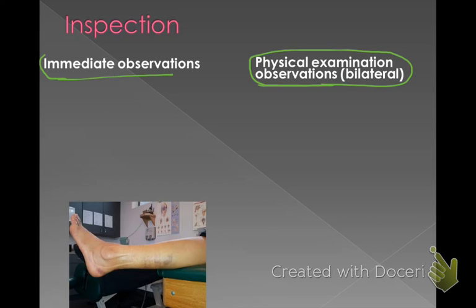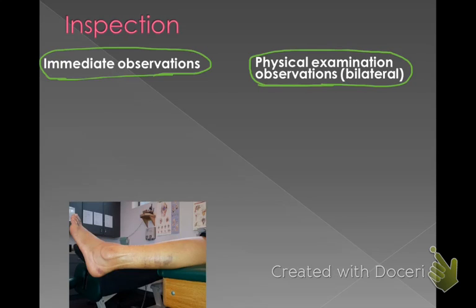And then the immediate observations are what you do as soon as that patient starts to walk into your clinic. What do you observe from him and or her? Injury evaluation doesn't begin when our patient sits down in front of us on the table. It truly begins when that patient walks into your clinic. You immediately begin to observe either their gait, their posture, etc.